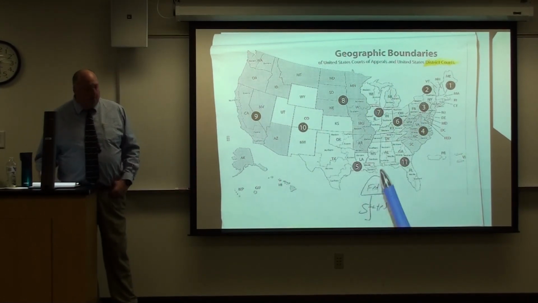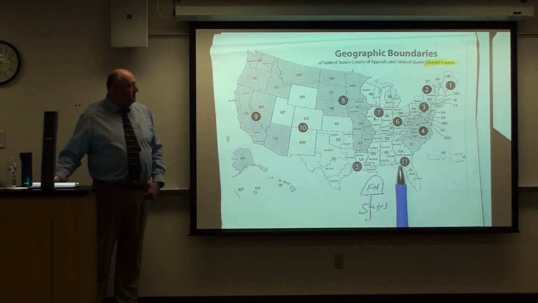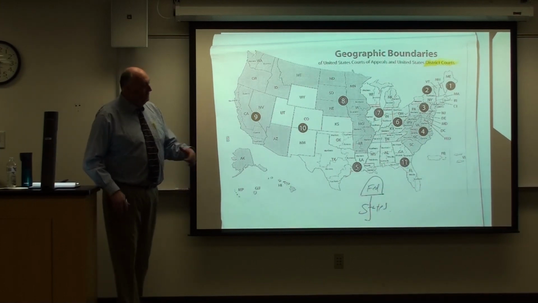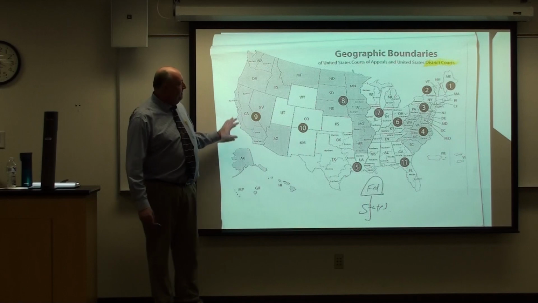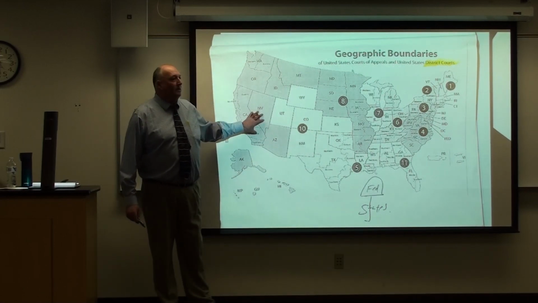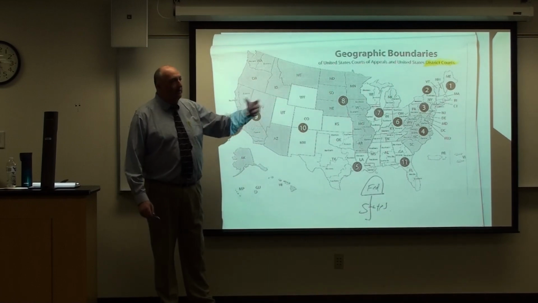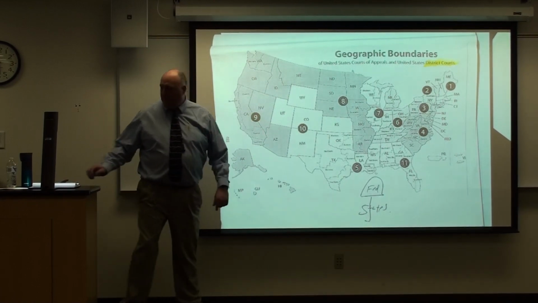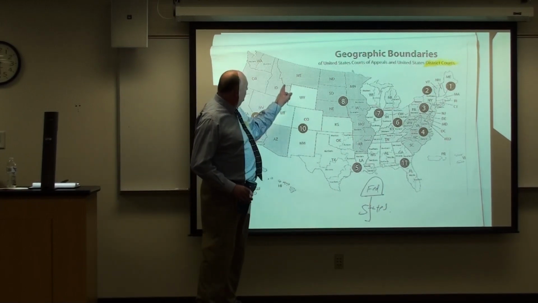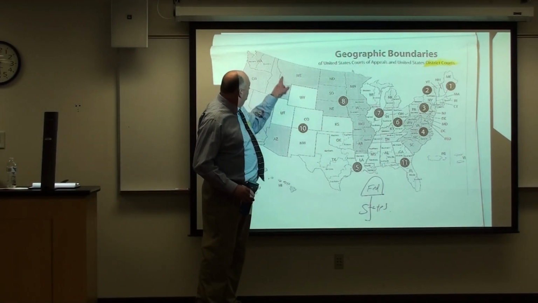All right, so we see here we have 11 numbered circuits, and then we actually have 2 more in Washington, D.C., the Federal Circuit, and the Circuit for the District of Columbia. So that's what you hear in the news, the 9th Circuit. Like the 9th Circuit ruled that, that's what they're talking about. Where did the 8th and 9th Circuit break off at? I don't remember, I want to say it's here.